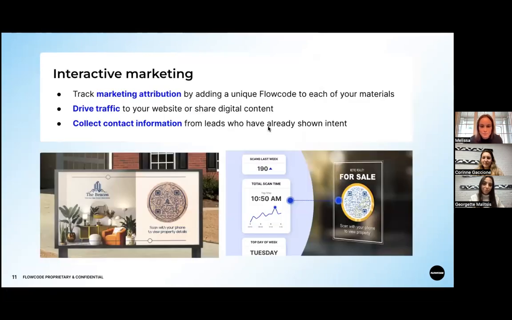And then for interactive marketing, you can really track marketing attribution. Printing is really thought of as old school marketing, but with Flowcode, you can understand what your return on investment is for print marketing like you've never seen it before. With our QR codes and landing page solutions, you're able to compare engagements across all of your offline advertising, and you can create unique codes for each campaign so you can see how people are interacting with each point, which is huge. You can really optimize marketing spend across offline to online.